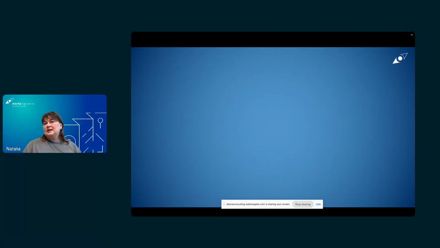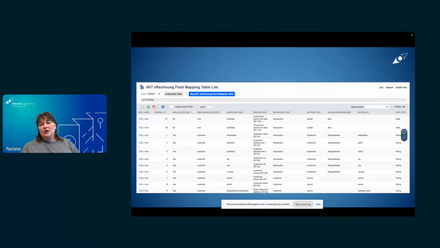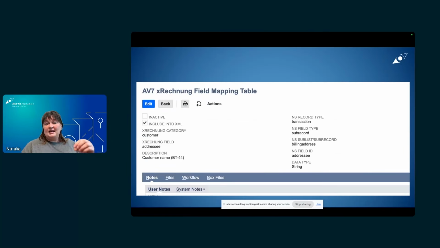On the next slide, I will show you the mapping table. So basically, it probably looks ugly to you. Not beautiful. It's not a dashboard. It's like a table. But on the other hand, this is exactly the most beautiful thing I think about X-Rechnung, because if you have a look at one of the points here, it gives you an opportunity to map your fields, even customized fields, to X-Rechnung fields, right? Which is wonderful here.